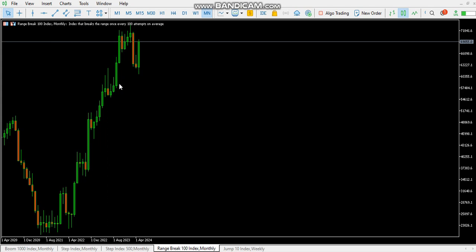But looking at this higher time frame, the monthly, we want to see the immediate monthly candles to know what is going on. We want to look at the candlestick pattern. Looking at this, you can see the market here giving us a bearish engulfing candle. So when we see a bearish engulfing candle, there's a high probability that the market is going to go down.